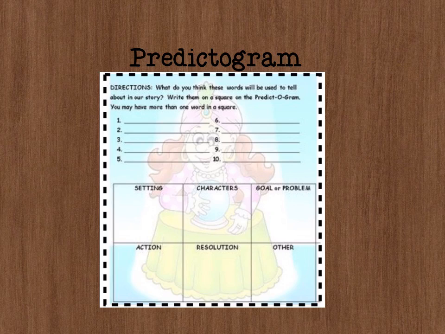And it's similar to a sort because we're giving them categories, but they're predicting meaning for that vocabulary word before they use it or hear it in the context of the story. It's a fun activity. It does not have to be done on a worksheet like you see here. A lot of times I'll have the words on cards, on a pocket chart, or on a smart board, and we'll move them and manipulate them. And I like that a lot better than actually writing it down on a worksheet basis like you see here.